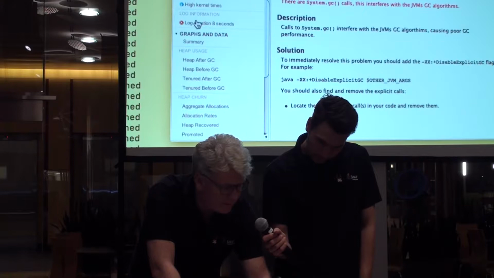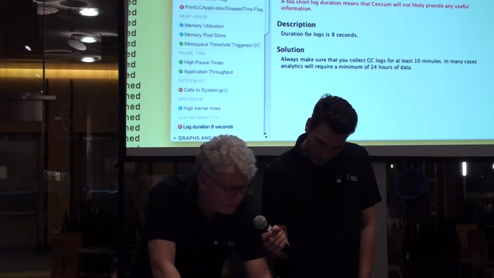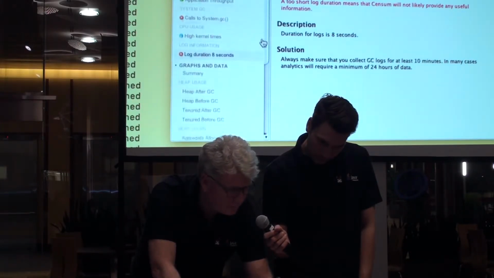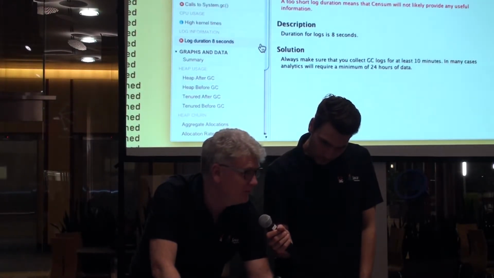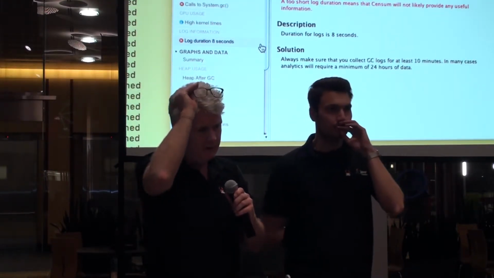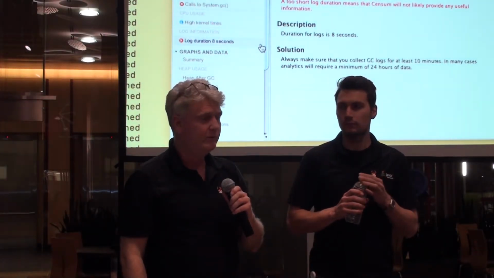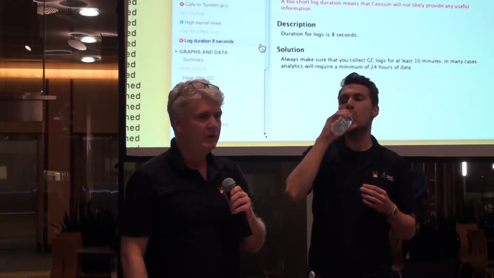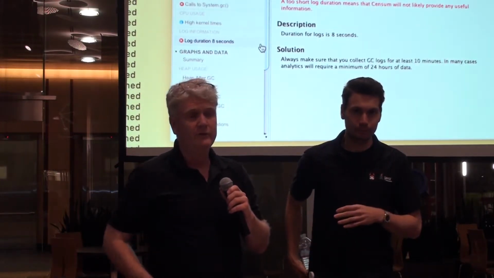So we have a number of analytics that will go through the logs, and depending on how much data is around, it'll do different bits of analytics. Of course, I'm not triggering the interesting analytics, so they haven't shown up here. For instance, we do a CPU analytic. It can tell you if you have noisy neighbors or not. We've had customers call us and say, we have long GC pauses, can you help us? And we'll get the data from them and say, no, your GC pauses are just fine. You've got something else running in your environment that's interfering with everything. Let's go fix that instead.